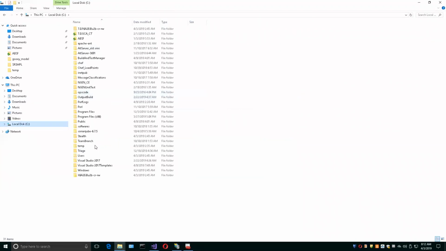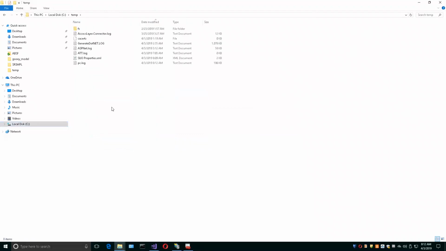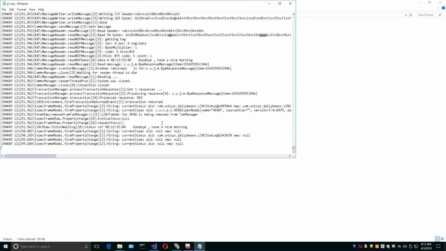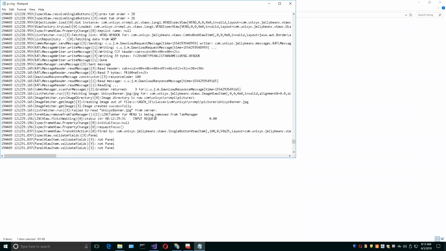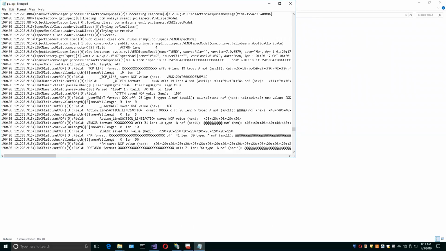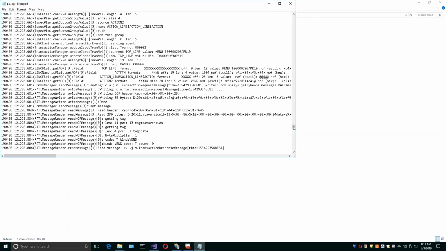By default, we have configured the log information to be available in a temp folder. Now I'm opening the presentation client log. Starting of the application. I'll go to the starting.